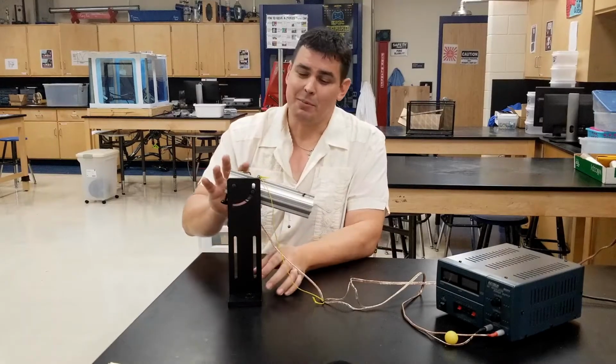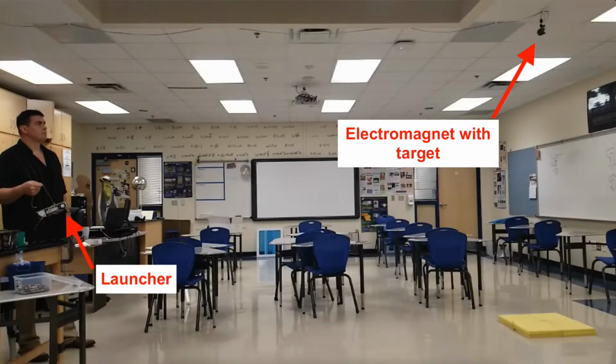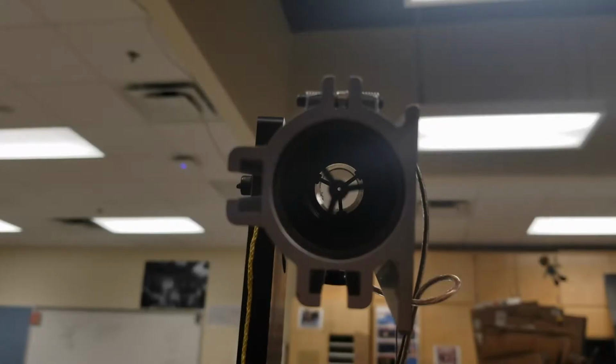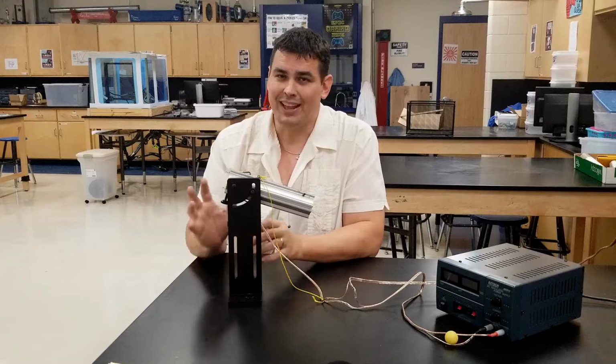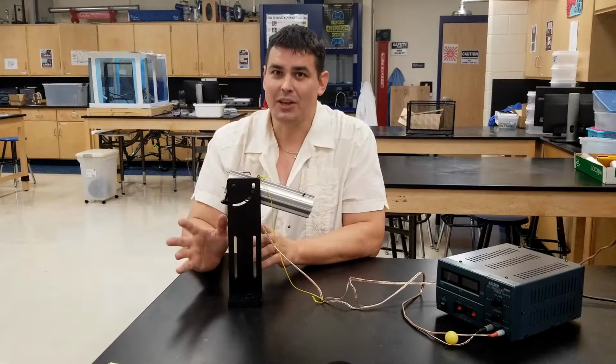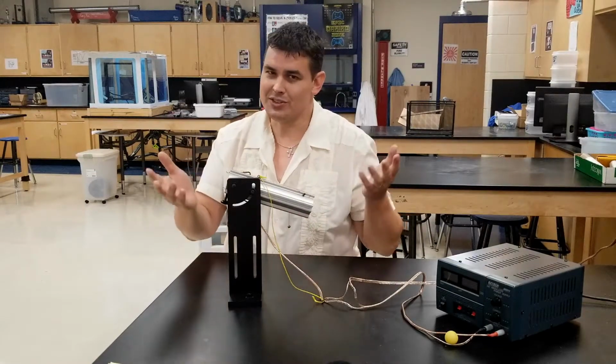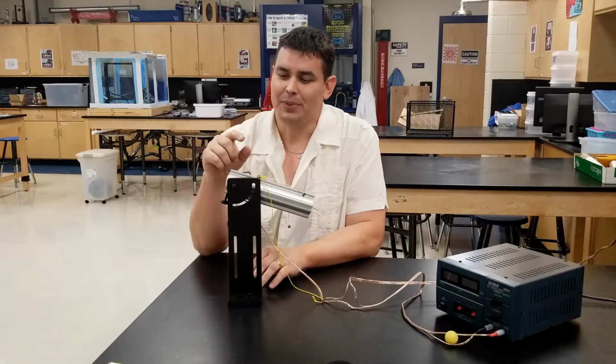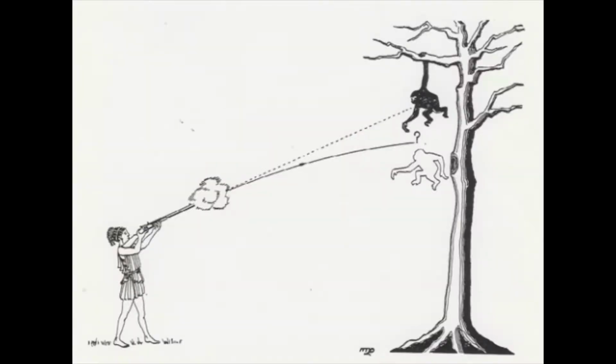Okay, so let's step this up a bit. So I've got my target on the ceiling now, and I've aimed my projectile launcher up at an angle directly at the target. So this is an example of the classic physics teacher demonstration called the monkey and the hunter demonstration, right? Physics teachers, we just love demonstrations. So the premise goes, there's a hunter, and he's stalking a monkey, right? He's aiming at a monkey in the tree.